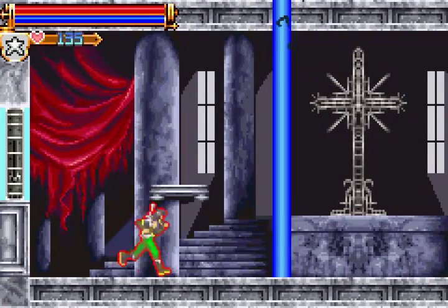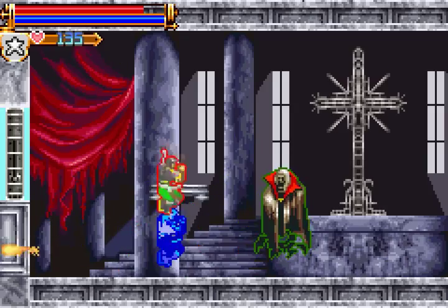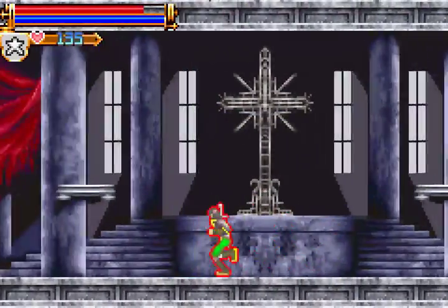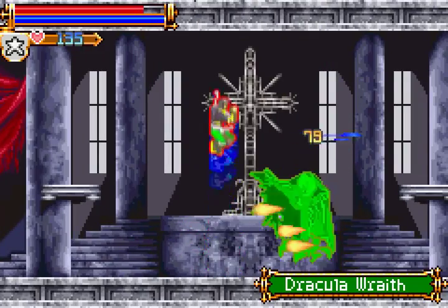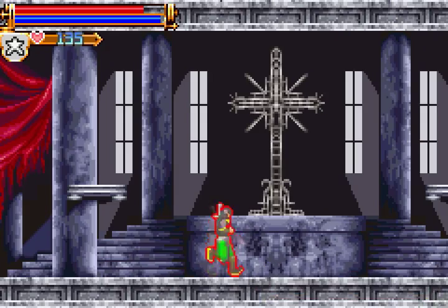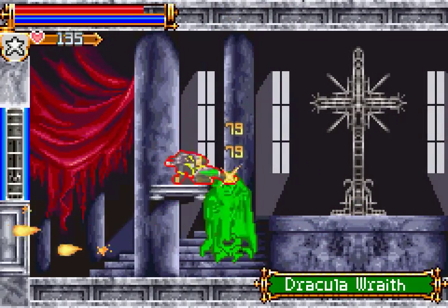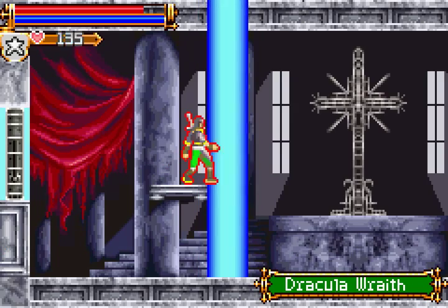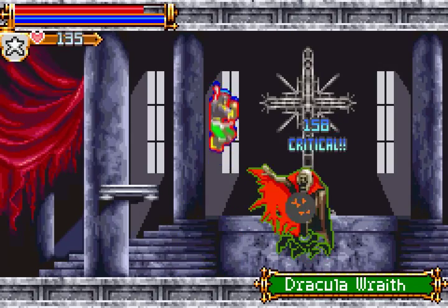On to the last room, the throne room itself. This is the other case I can think of where if you can get Dracula closer to one of those little pillars there, you can actually kill him really quickly just with a lot of kicks. As a side note, this form of Dracula Wraith, you would not actually see when doing the Maxim mode of the regular game. You can only fight it with Maxim on the boss rush here.